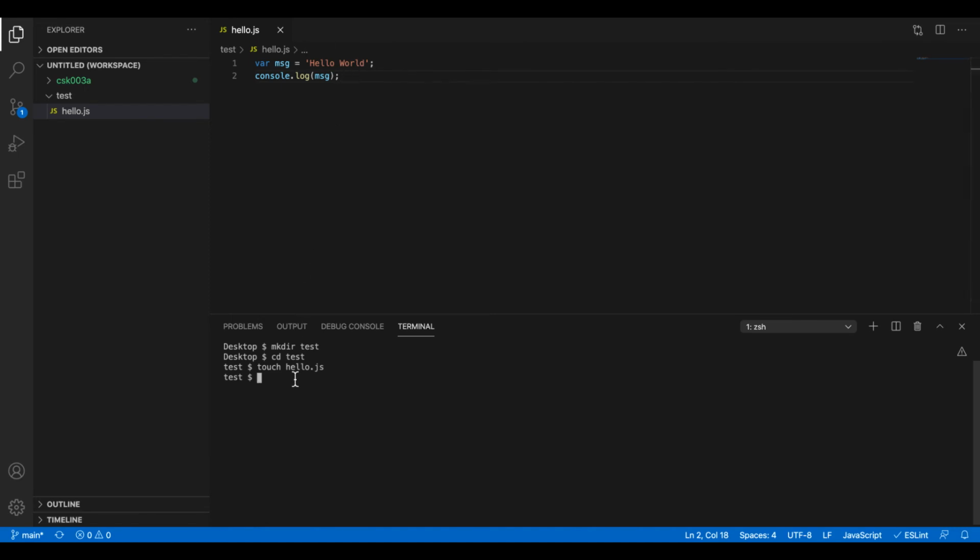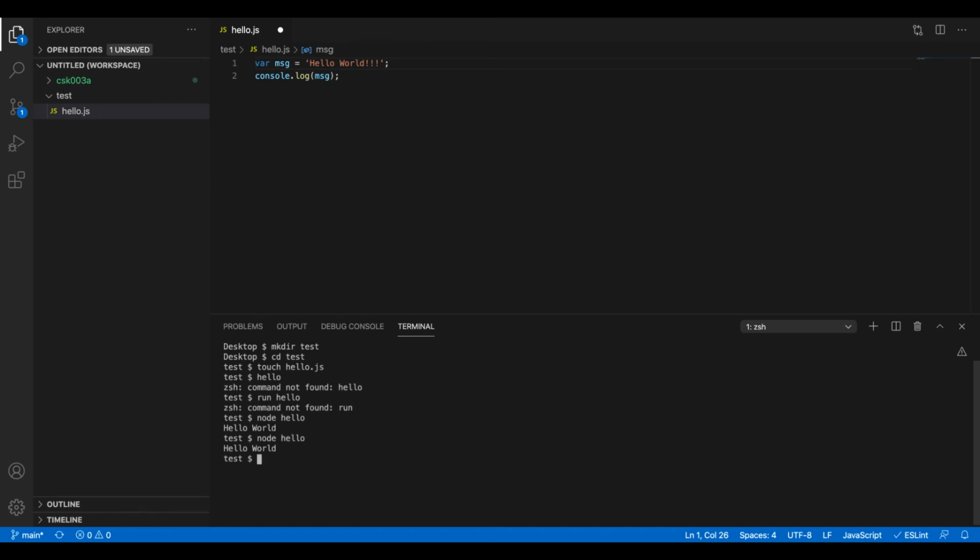Now, how do I run this on the command line? Hello? Oh, that doesn't do anything. How about run? That seems like it would make sense. Nah, I'm just messing with you. Okay, what you really need to do right here is use the program Node that you now have installed on your machine. If I type node and then the name of a JavaScript program inside of this directory, I'm inside of test, so I have access to hello.js. I can run that, and it says hello world. If I add 3 exclamation points and I type it again.